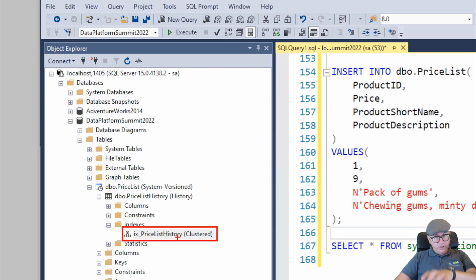So we're now on the history table. This is what SQL Server creates automatically for us when we let the system versioning create the history table for us. So it's a clustered index. It's going to contain the valid start and the valid end columns, and that's the indexes we get.